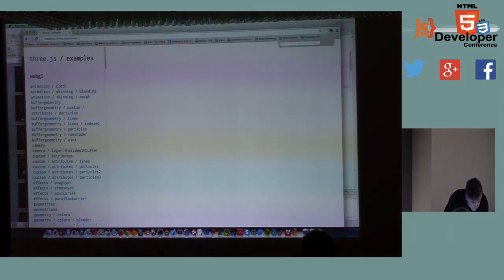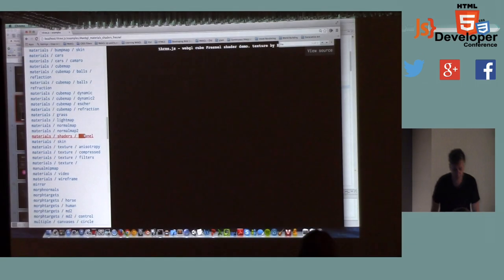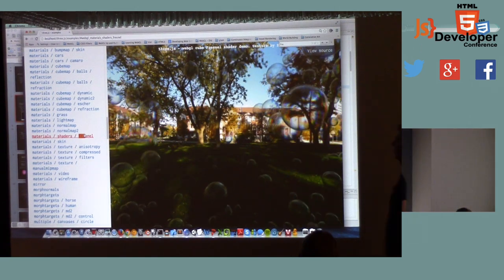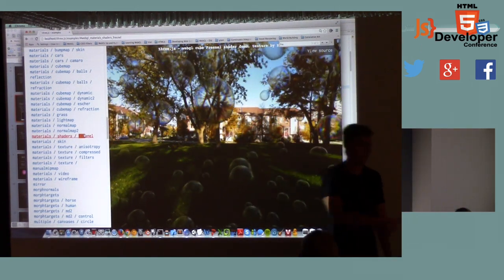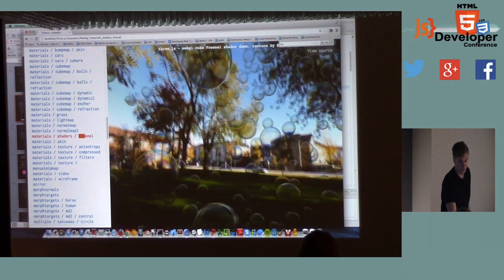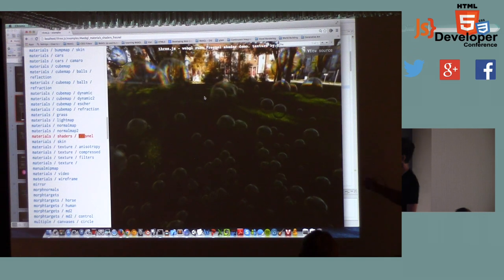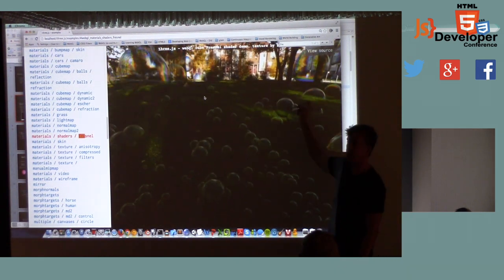This is something called a Fresnel shader. It's spelled with a silent S because of Frenchness. So again, it's a cubic environment map. Fresnel is a person, by the way. As I'm moving the mouse, I'm not even clicking here. It's just tracking mouse movements. These bubbles are being animated, and each one is shaded with a Fresnel shader.